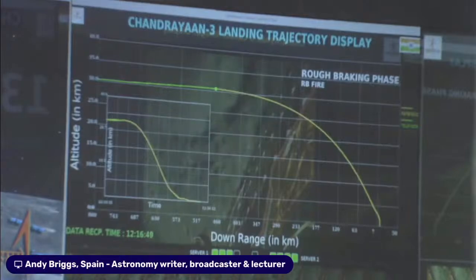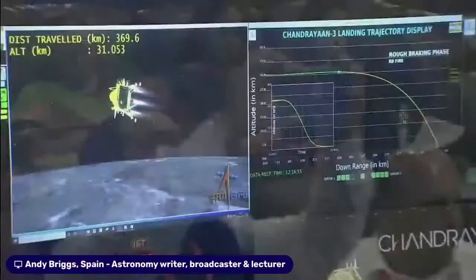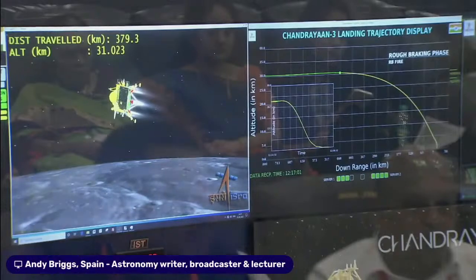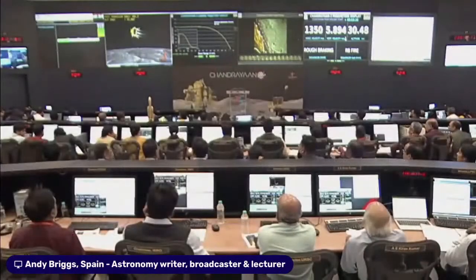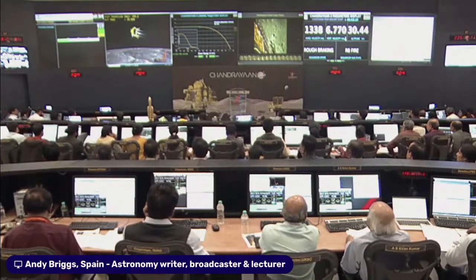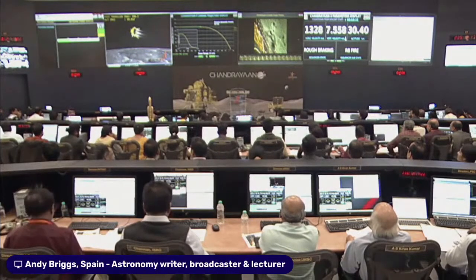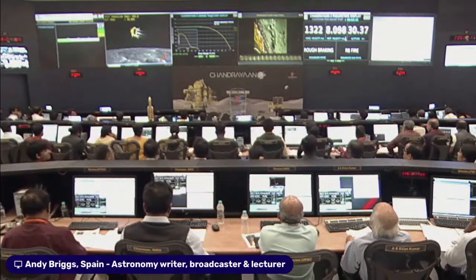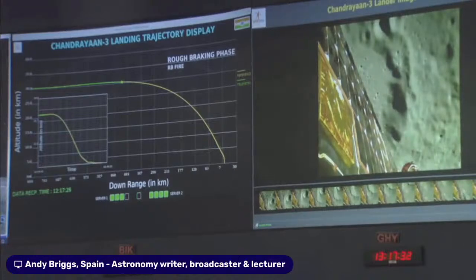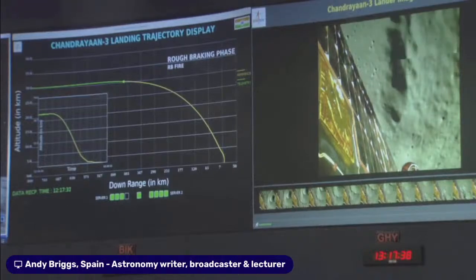I can actually see on the screen there they've got what looks like lunar images. I'll just say that the actual trajectory from the Earth to the Moon was achieved by raising orbits of the Earth until the spacecraft reached the influence of the gravity of the Moon, and then slowly did more orbits of the Moon to get down to the position where they needed to be to do the landing burn. So it was all done through raising and lowering orbits, basically.